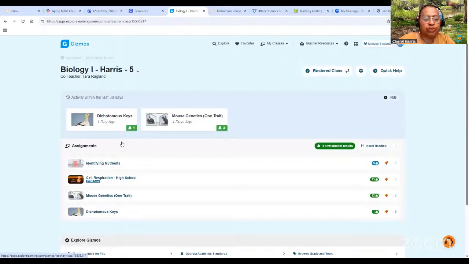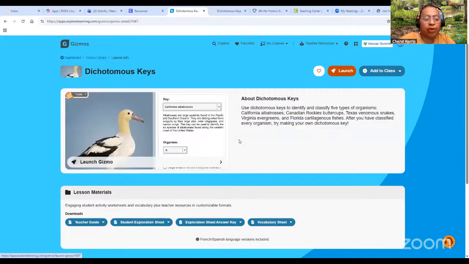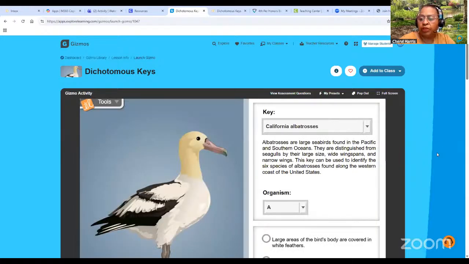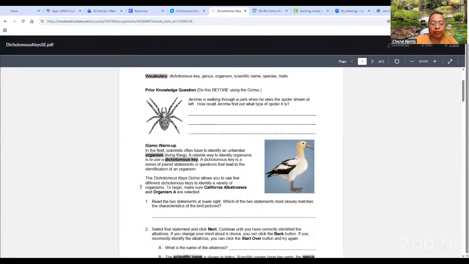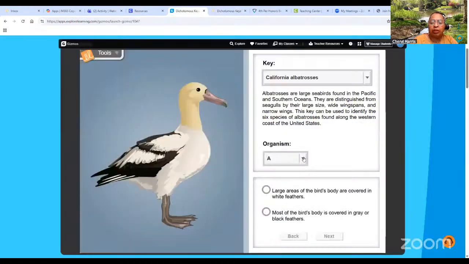All right, so your page should come up with all the things that you are allowed for. Dichotomous key is what you want. And launch. This one has a 5-question quiz afterwards, so don't forget to do that when you are done. Follow the instructions. This is the warm-up part. So let's warm up with organism A. You change organisms, and right now you're looking at organism A. You're going to answer all the questions for organism A, but it changes.